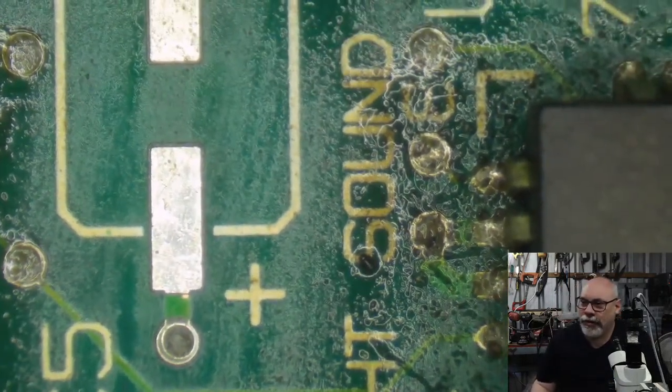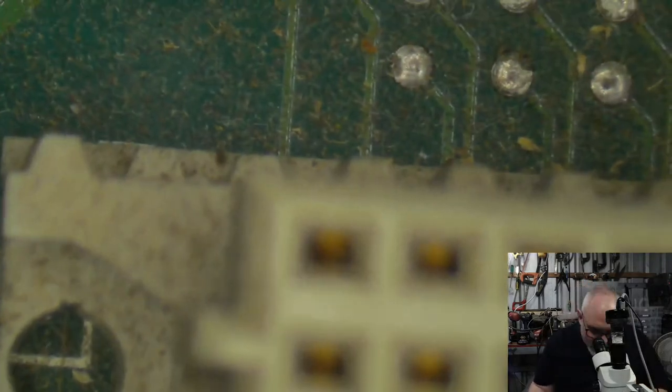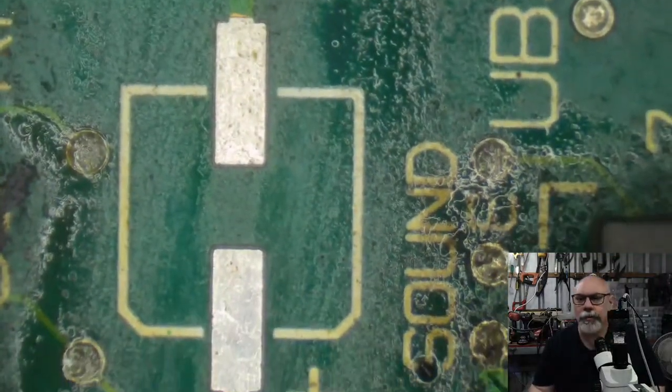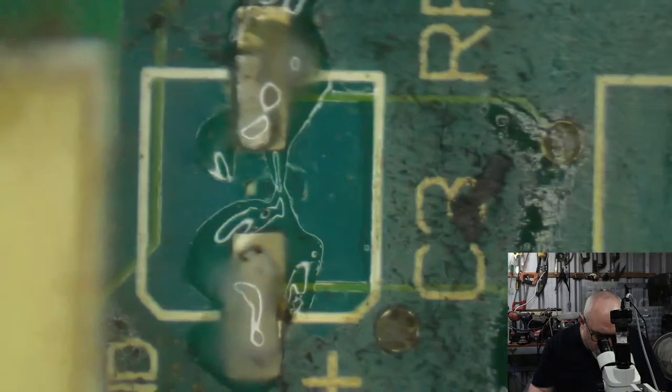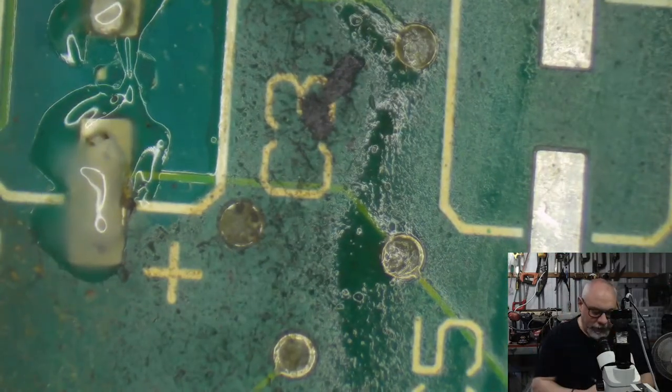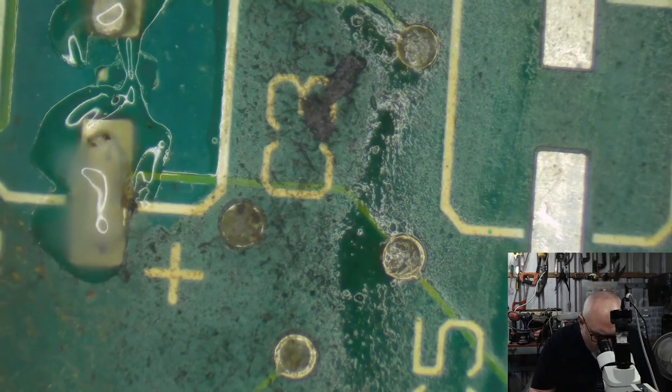Soldering, wick, rubbing alcohol and toothbrush. Yes, indeed. I did no toothbrush on that one. But as you can see, it pays off. I mean, look at those pads. Look at them. They're all ready for new solder to go on. Delicious. Right, let's get some more solder onto this.